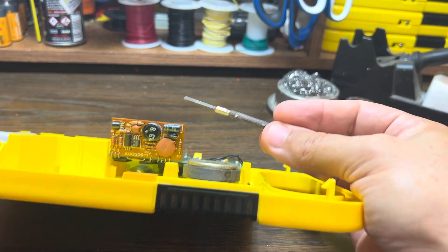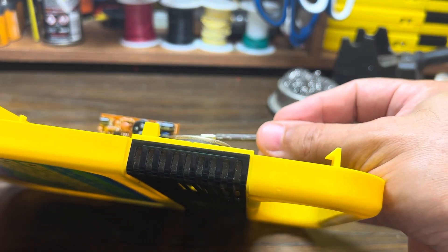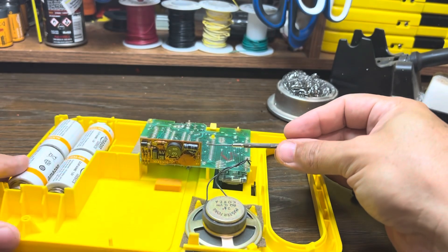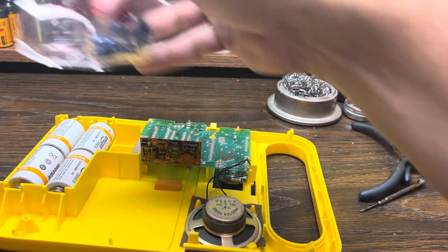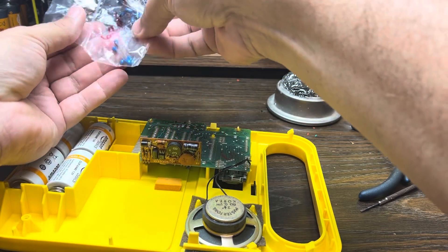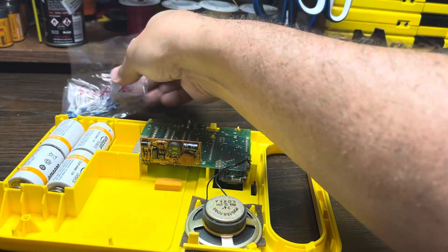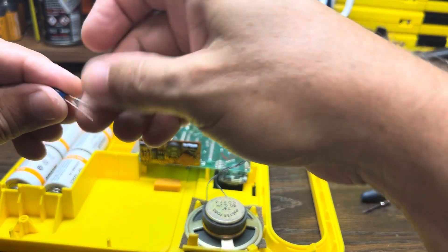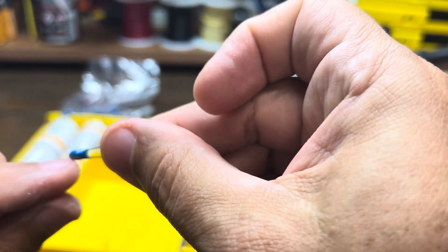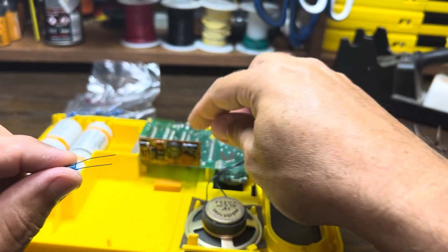This is the first one I target whenever I'm seeing this issue. These have a polarity — there's a plus side and a minus side — so we'll have to be mindful of that when we put in the new one. I have a whole bag of them here; this is a 6.8 microfarad tantalum capacitor, and I get these in bulk on eBay. There are two leads and it does matter how they're oriented. If you look closely, you can see the plus side marked on the body, and we have to make sure that goes in the hole that is also marked plus on the circuit board.